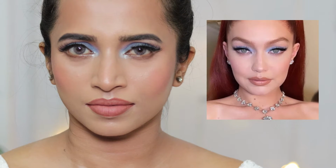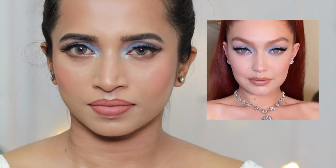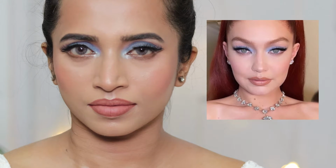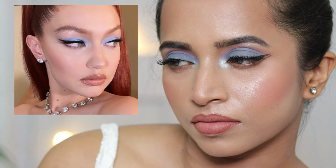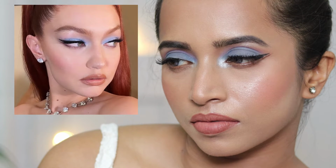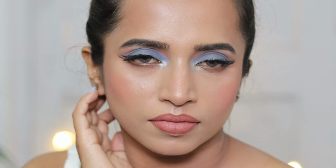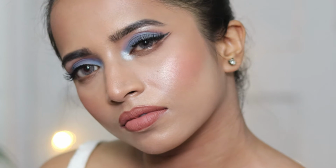Today I will share with you the tutorial of this makeup look, and it is the recreation of the look of GIGI Hadid in MET GALA 2021. I like this look so much that I have decided to recreate it as soon as possible. Now GIGI has little shimmery eyes with glossy lips, but mine is absolutely matte because I don't have that blue colored eyeshadow in my vanity in metallic finish. So I stick to matte, and all the products that I have used are affordable drugstore products.